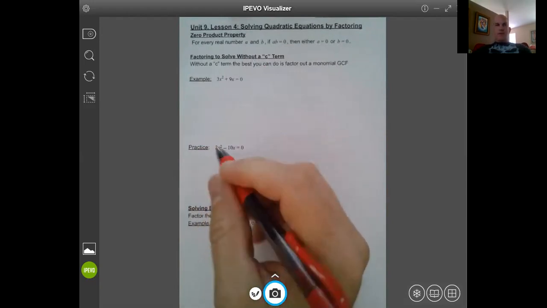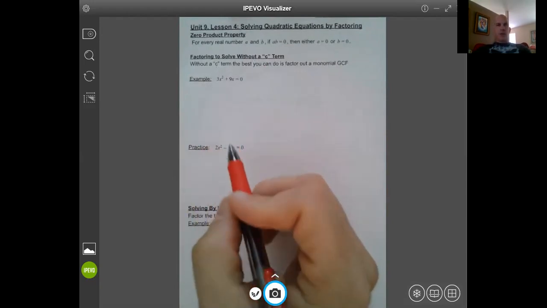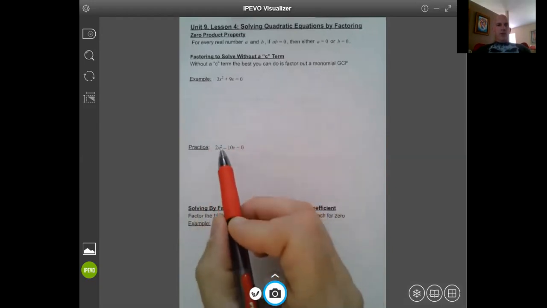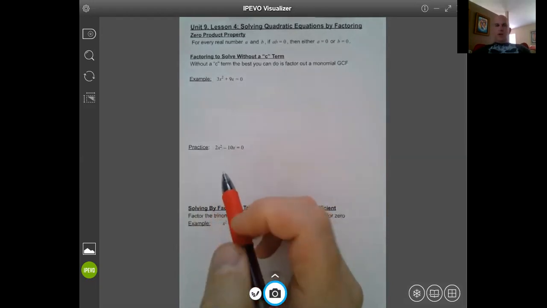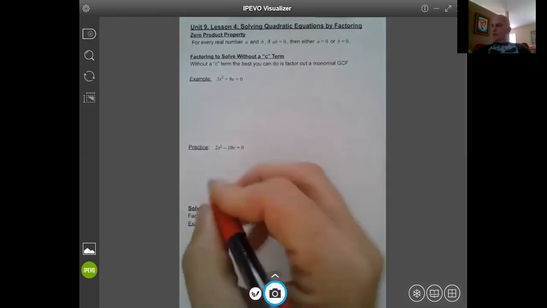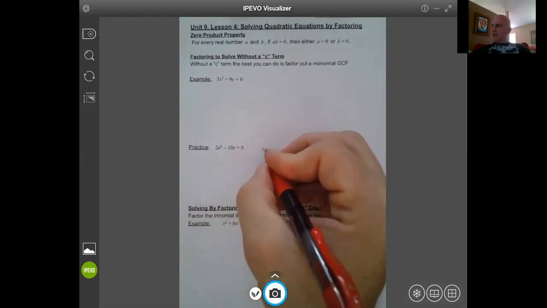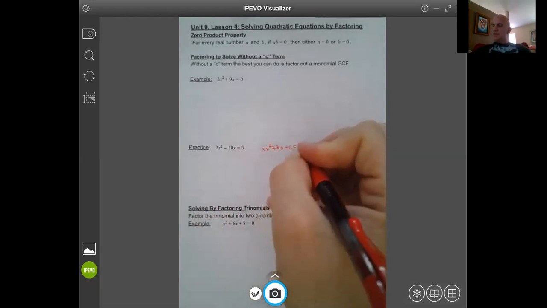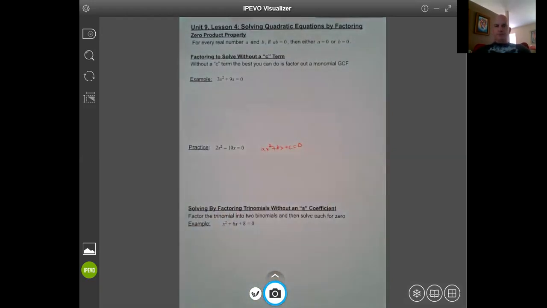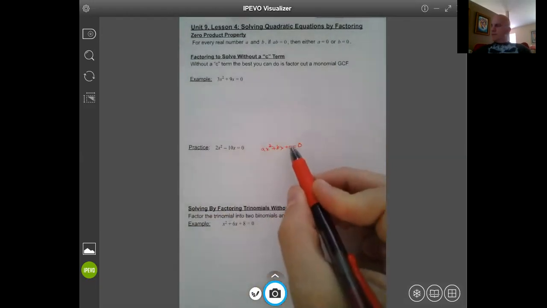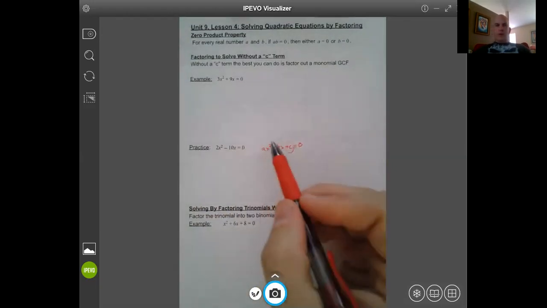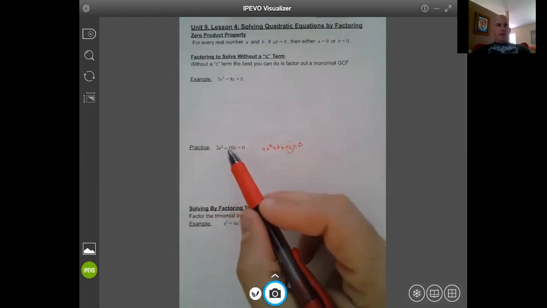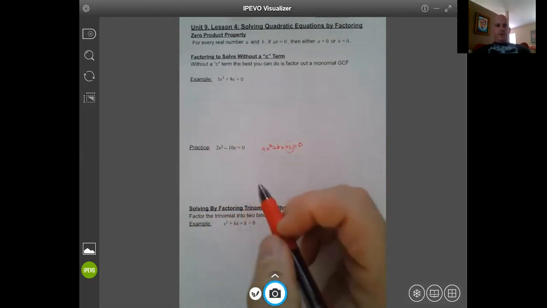When we have a situation with a two-term polynomial, a binomial technically, the basic form, let's say, is ax squared plus bx plus c equals 0. That's the standard form of a quadratic equation. If it's missing the c term, then we really only have ax squared and bx, and that's what we have here, ax squared and bx, and that's equal to 0.